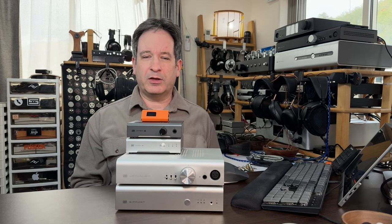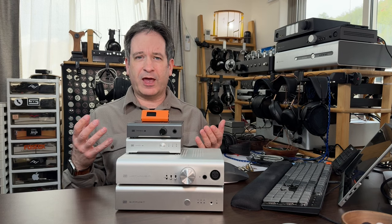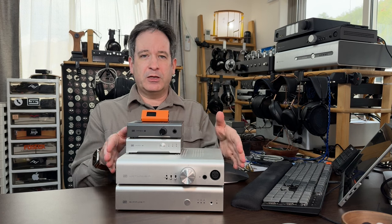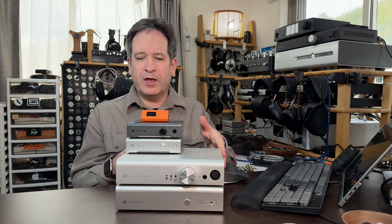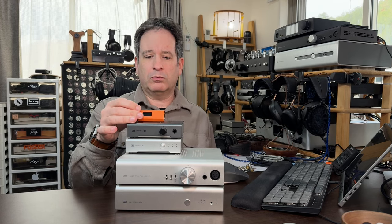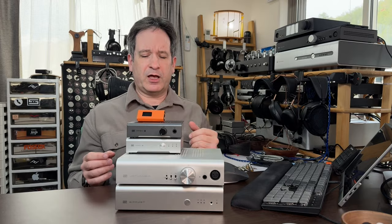It's funny for me because when I was a child, I figured out how to hook up my father's stereo system myself, so I never really thought about the fact that there are obviously people out there who have never hooked up audio components in their life. Today I'm going to show you how to hook up not one stack, but actually three in a sense: a mini stack from Schiit Audio, a medium-sized stack which also applies to their larger components, and also how to hook up things such as a dongle DAC or sound card to a headphone amp. So let's get started.